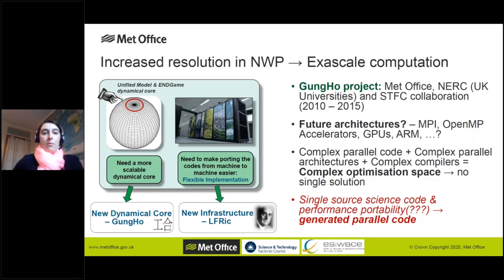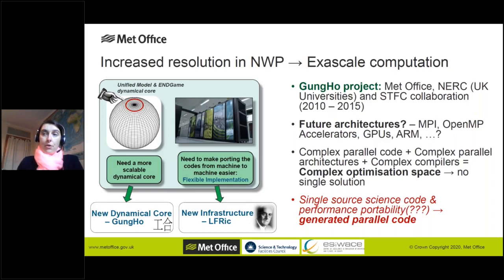So the current unified model is built on a lat-long structured mesh, where the grid spacing is narrowing towards the pole, as you can see from the plot. Which means that if we want to run the model with 25-kilometer global resolution at the equator, that means we have 75 meters of grid spacing towards the poles. If we want to increase resolution to about 10 kilometers, this leads us to about 12 meters of grid spacing at the poles. That poses significant scientific problems, but it also gives a cap on scalability. So the conclusion was that we need a new dynamical core.